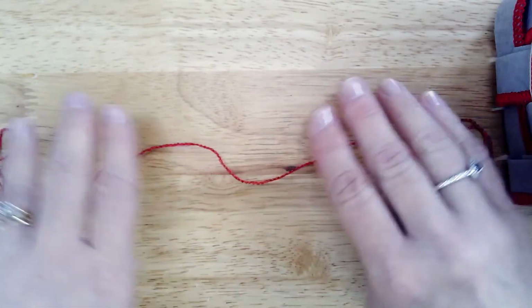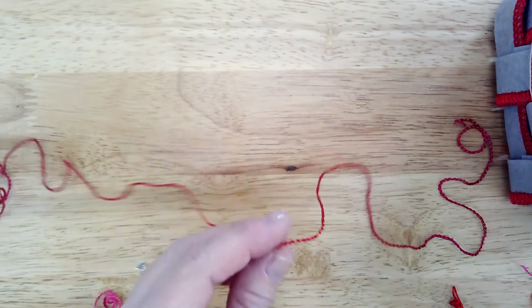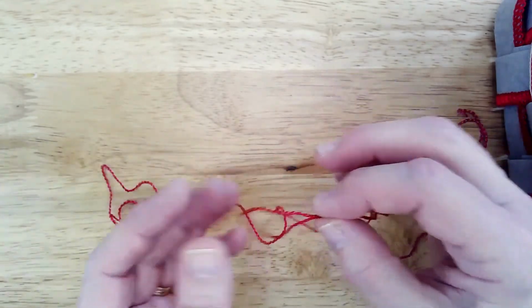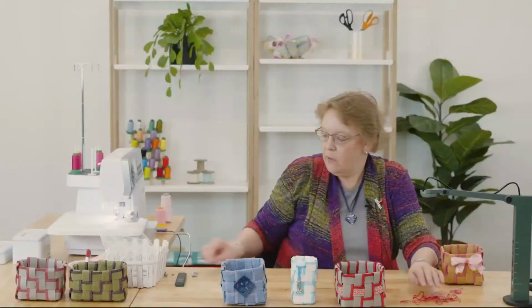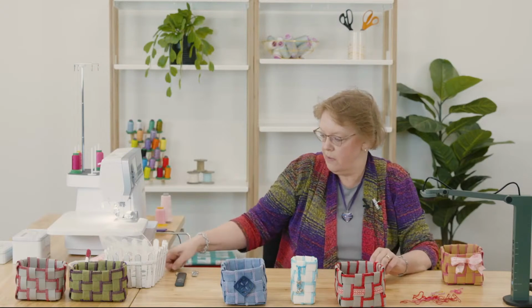And then this one, I added some glamour thread in the mix. And if you look really carefully, you can see a little bit of sparkle in there. So this is a chance to play and get the look that you want. This size of a serger cord is great in garments if you need to make, instead of a buttonhole, just a button loop to hold the button. Very easy to do on the overlocker. So if you make about 3 yards of the cord, that will be enough to go on the basket.